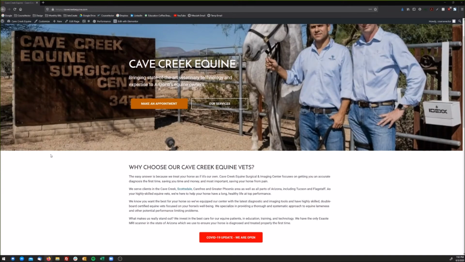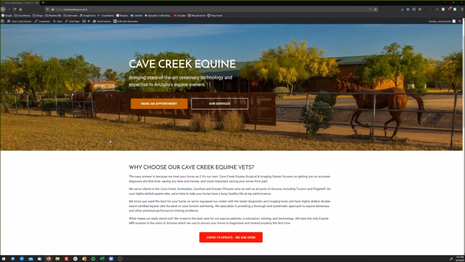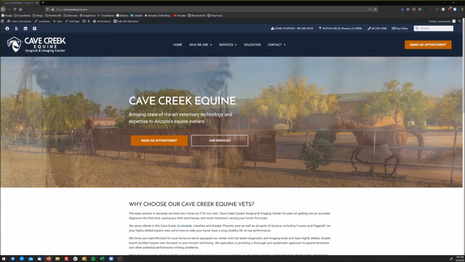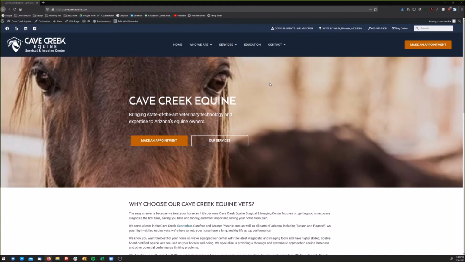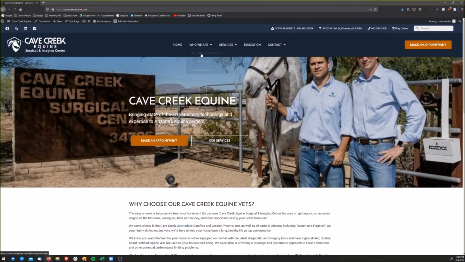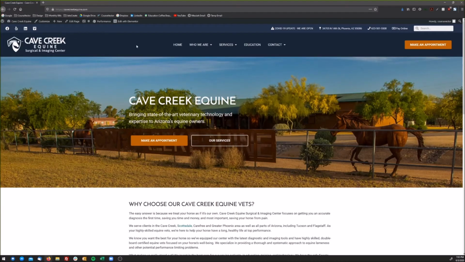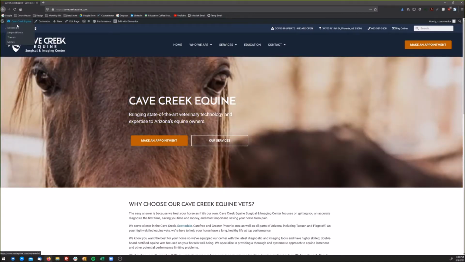Using the Gutenberg Block Builder, pretty much all themes across WordPress will work with it, which is why everything but the home page on this entire site, which I'm going to use as our example for today, is built using Gutenberg. That gives them the freedom to easily switch out from this theme if they ever decide to. You can also be very customized as far as your layout goes, so we'll go into that.